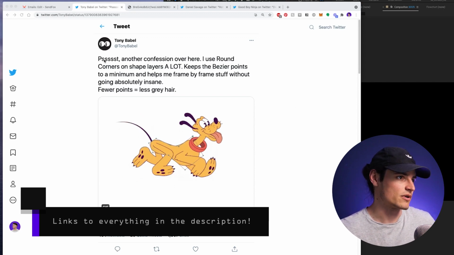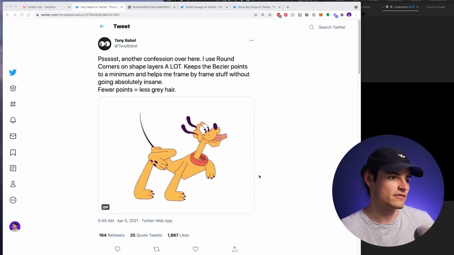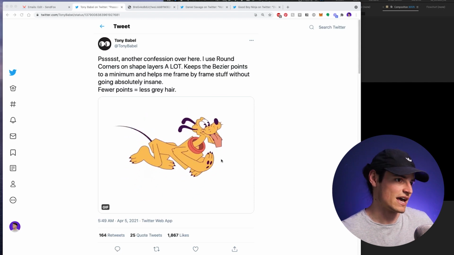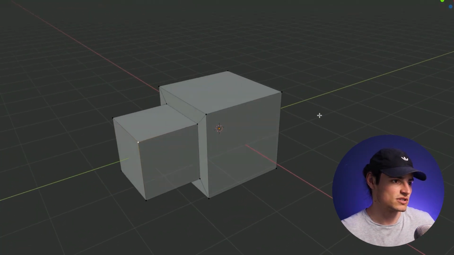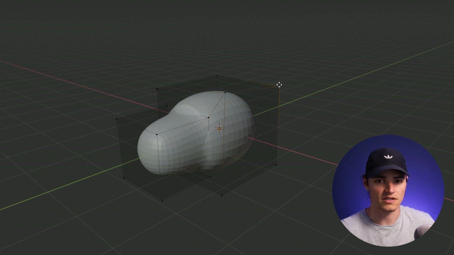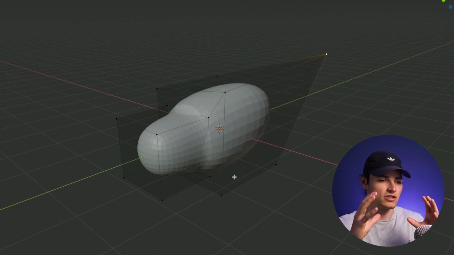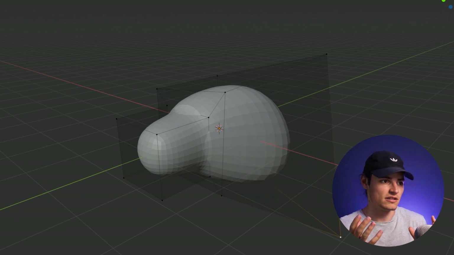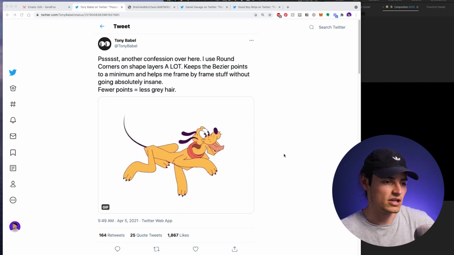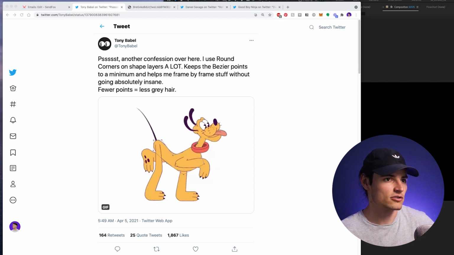He shared a tip right here that I think is incredibly valuable as someone who animates a lot with path keyframes. So here you can see that instead of animating with this complex rounded body shape, he animates with a sharp pointed simple shape and then applies the rounding afterward. If you're familiar with 3D, that's pretty similar to a subdivision surface modifier where you model with as few points as possible and then you add the rounding and smoothing afterward. So this allows you to do more complex animations without dealing with tangent handles and all of that crap.